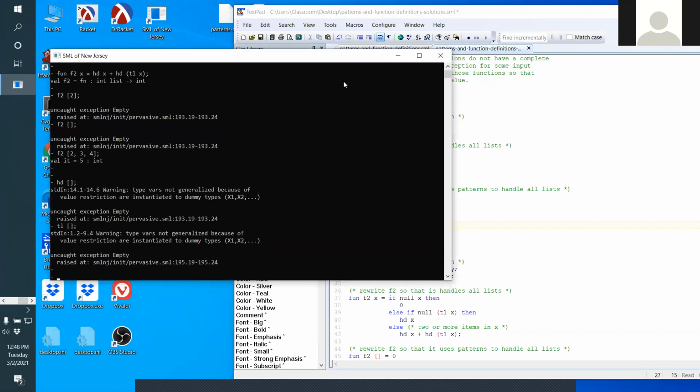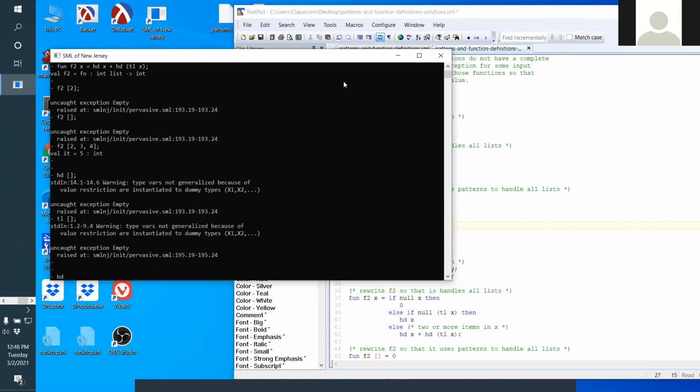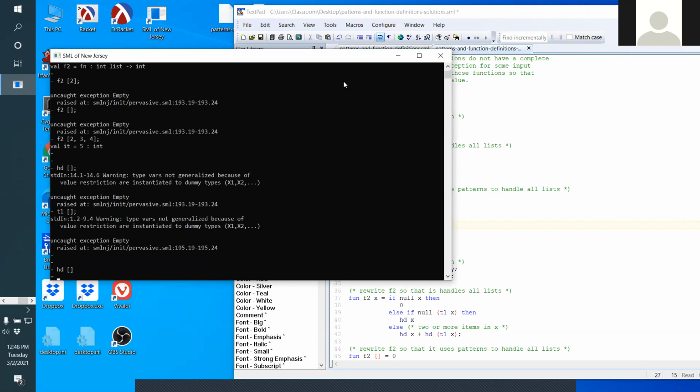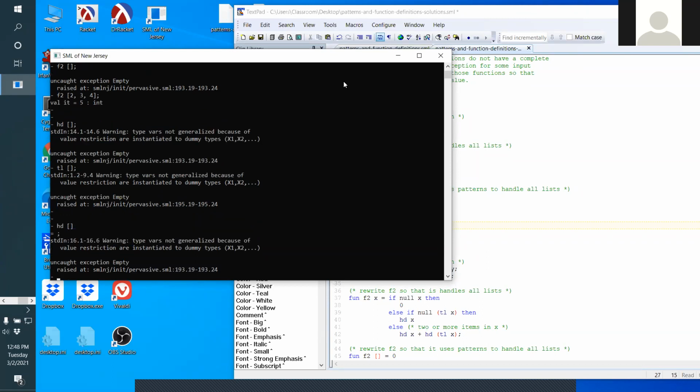Like the head function, it would be wrong for head of the empty list to just try to return something like the empty list. That wouldn't make any sense. There's no way in the world to make sense of what head should give you when you say, give me the head, which means give the first item in the list. If there is no first item in the list, it has to return an error. So you give it an empty list, it has to return an error.